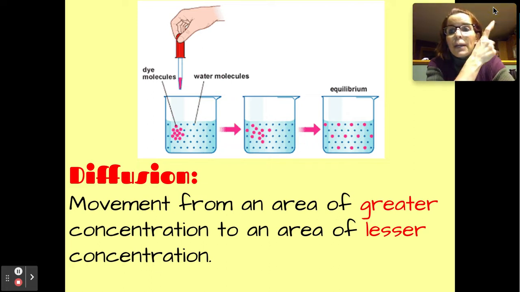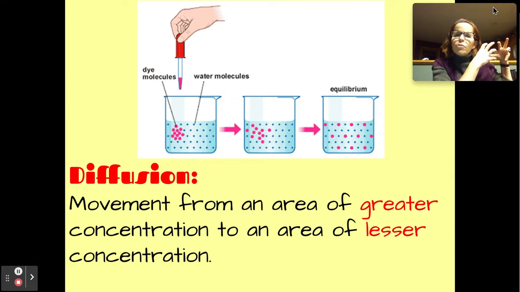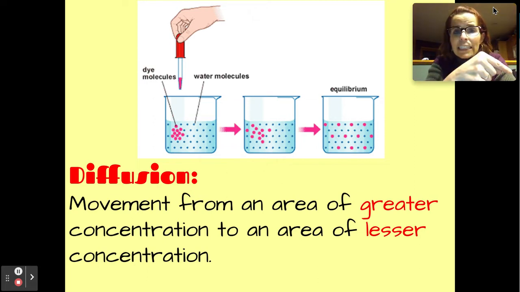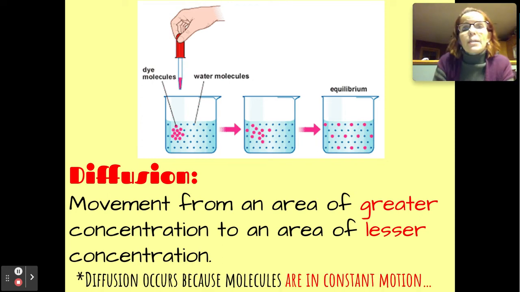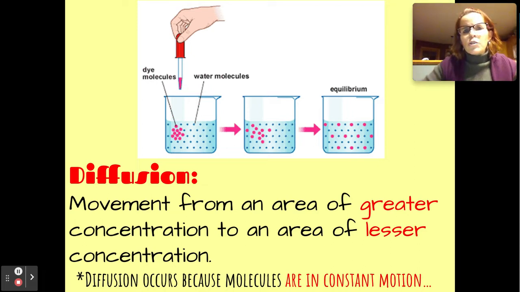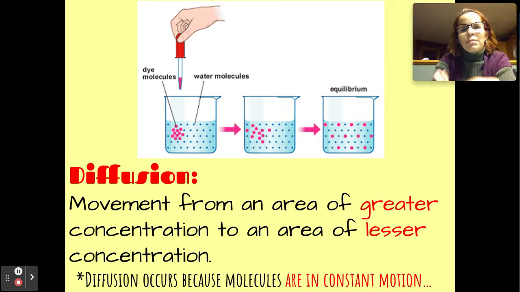Imagine somebody spraying some perfume in one area of the room. Those perfume molecules are all concentrated in one spot. And so if you happen to be standing right there, you can smell the perfume. But if you're across the room, you don't smell it until later. Over time, those molecules are moving, and the reason diffusion occurs is because molecules are in constant motion. So those molecules start moving around and they spread around the entire room until they fill the container that they're in, a room in this case. And we say that they've reached equilibrium. And now finally somebody across the room can smell that perfume that was sprayed over here.